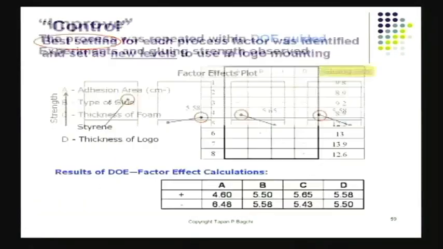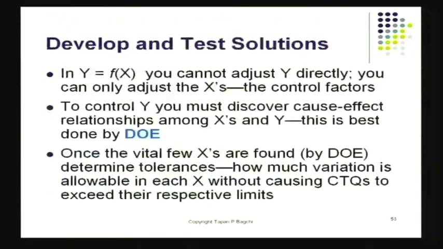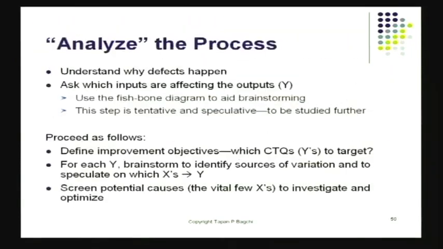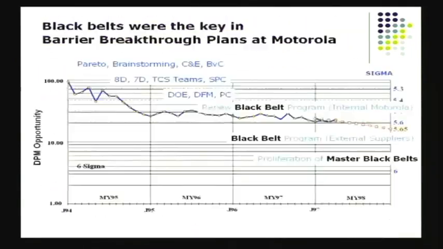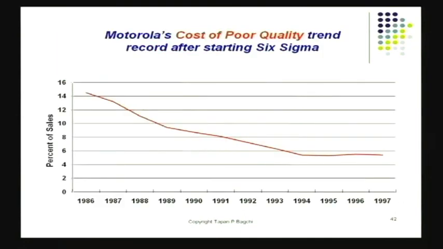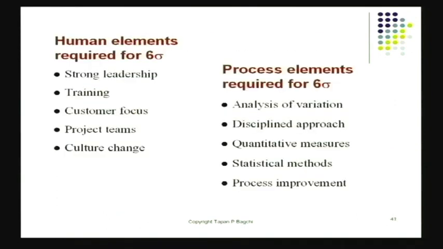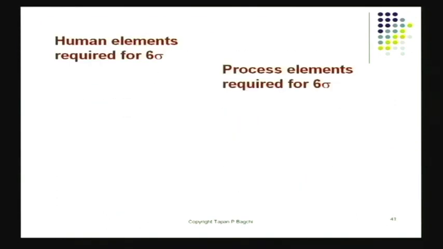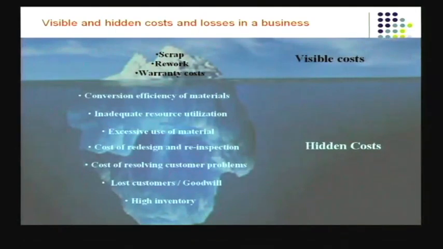What were some of the things that we did? Let's just try to recall some of the key steps there. If you start with the motivation, it is going to be your cost of poor quality. And where would you find them? Just go back to what we call the iceberg.